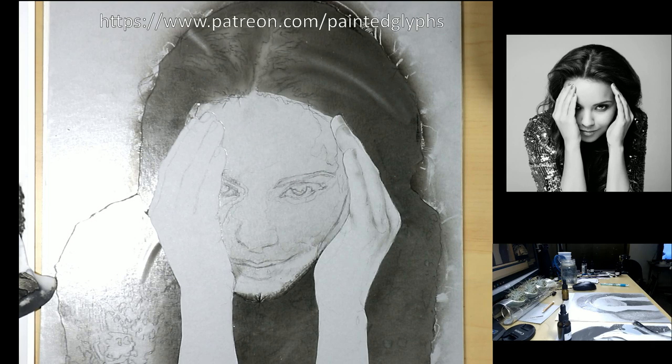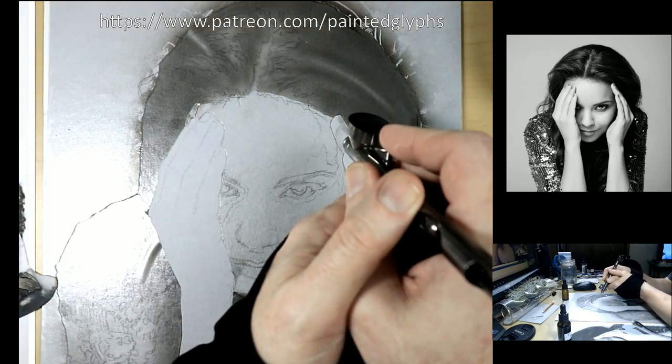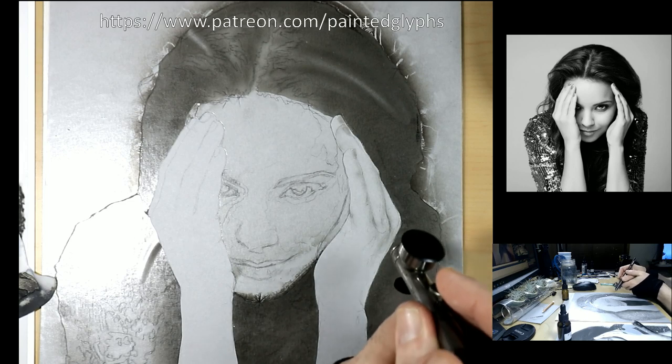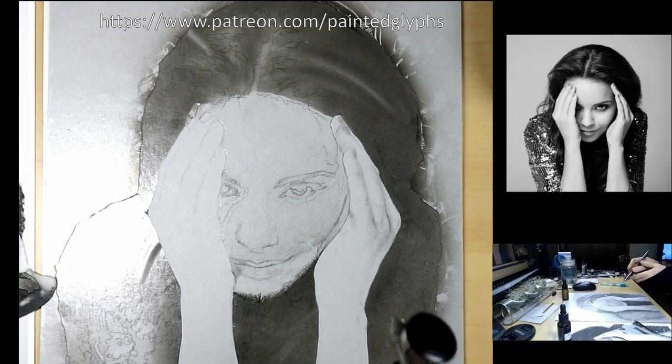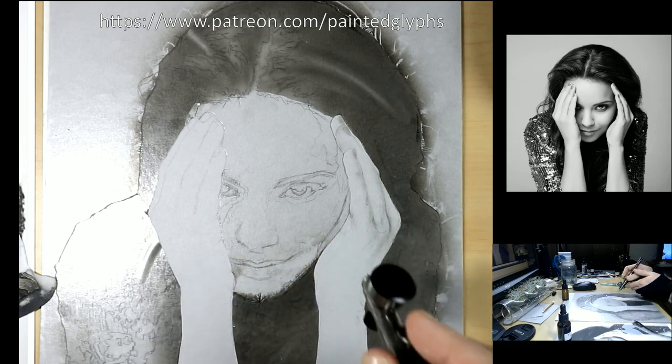Do I ever adjust the ink mixtures? No, I pretty much stick with the three. I do adjust for the background though. Sometimes it's really dark in the background tone. That's when you'll see me do that, but only then.